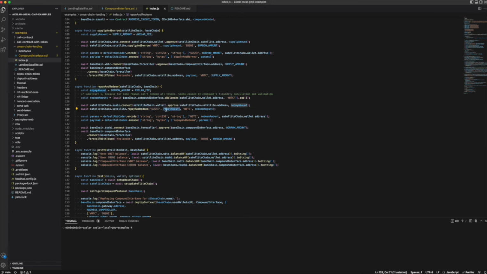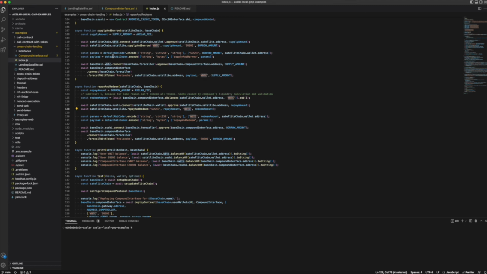We specify the amount that we want to repay, and we specify also the tokens that we are redeeming. Since we got some C tokens from the previous supply operation, we are redeeming these tokens back to the original underlying asset, which is WBTC.